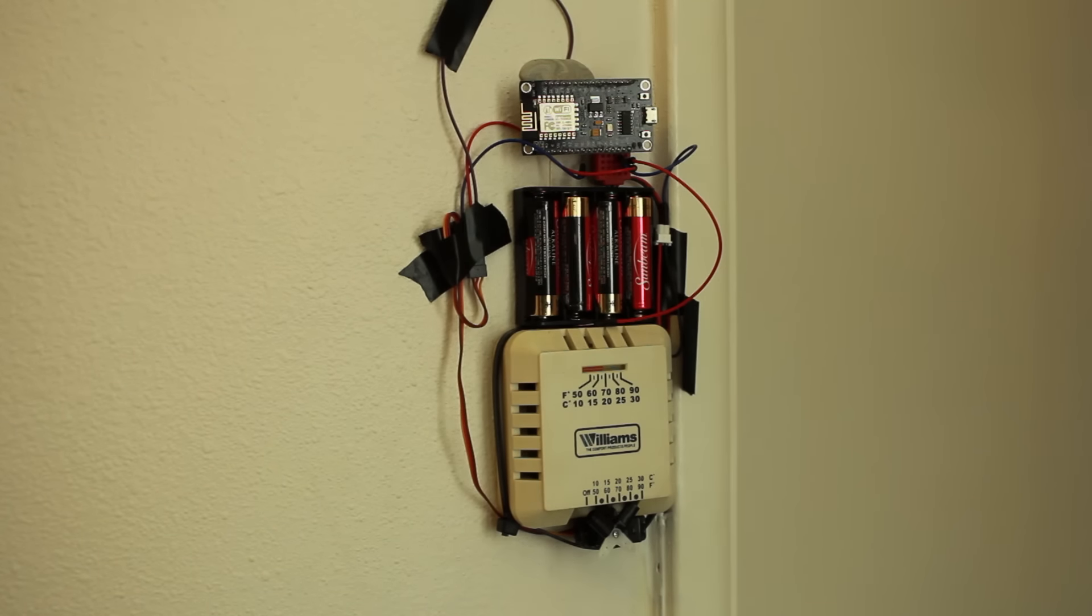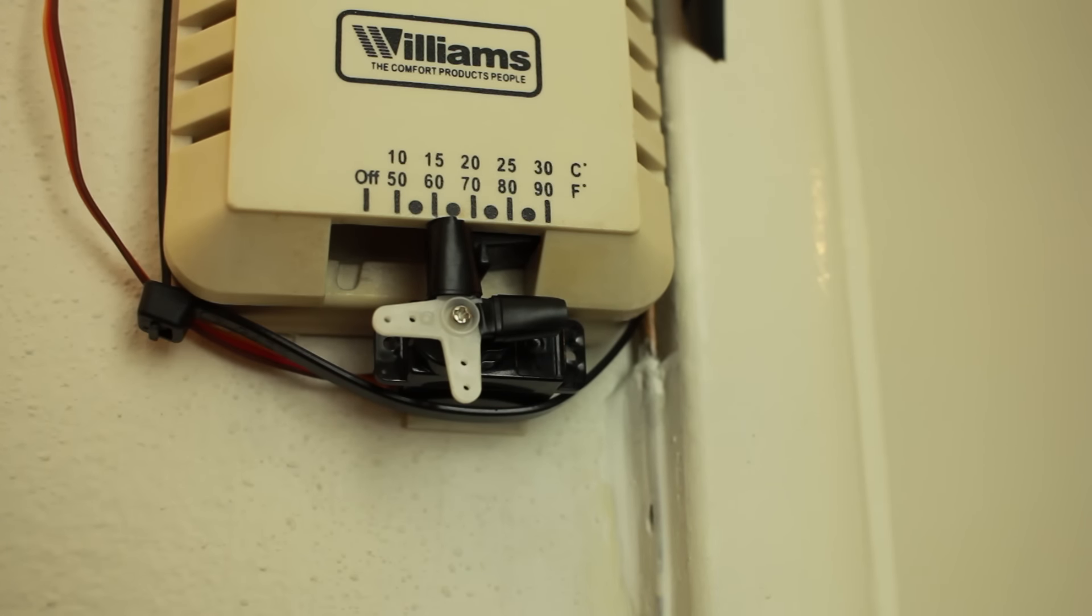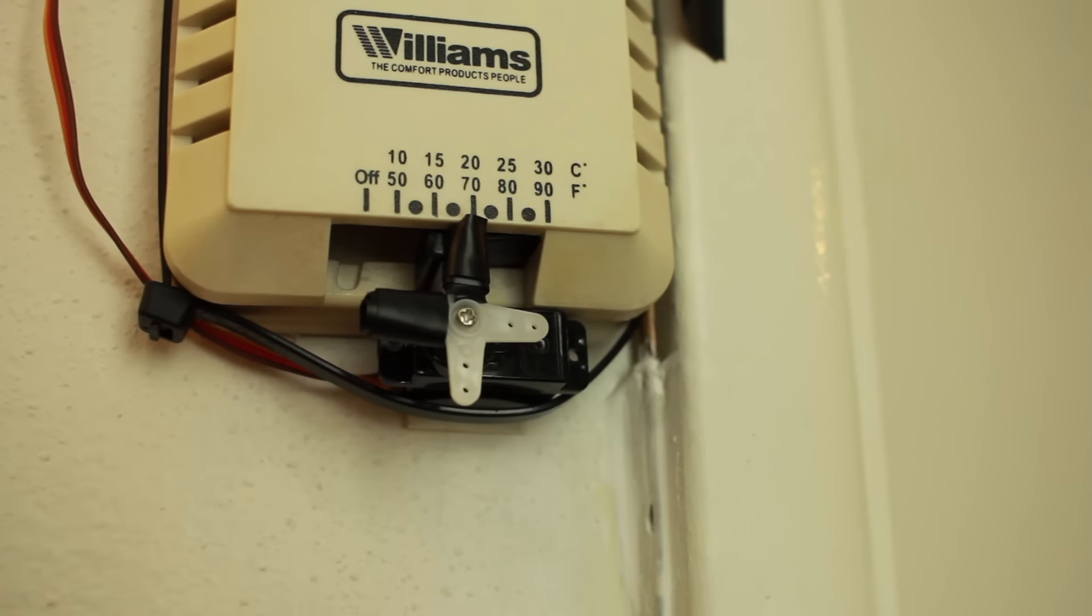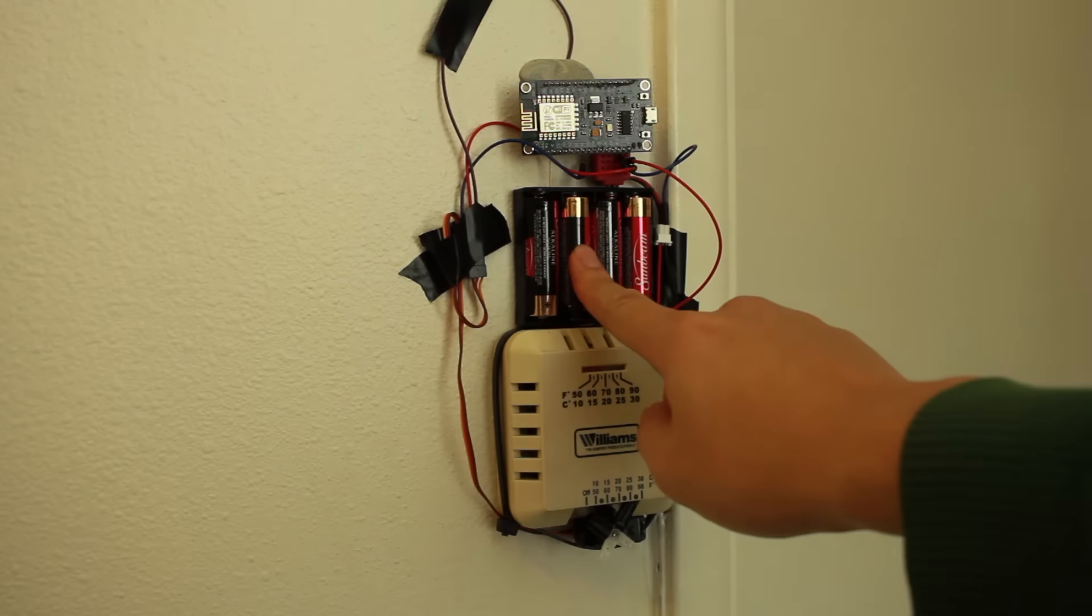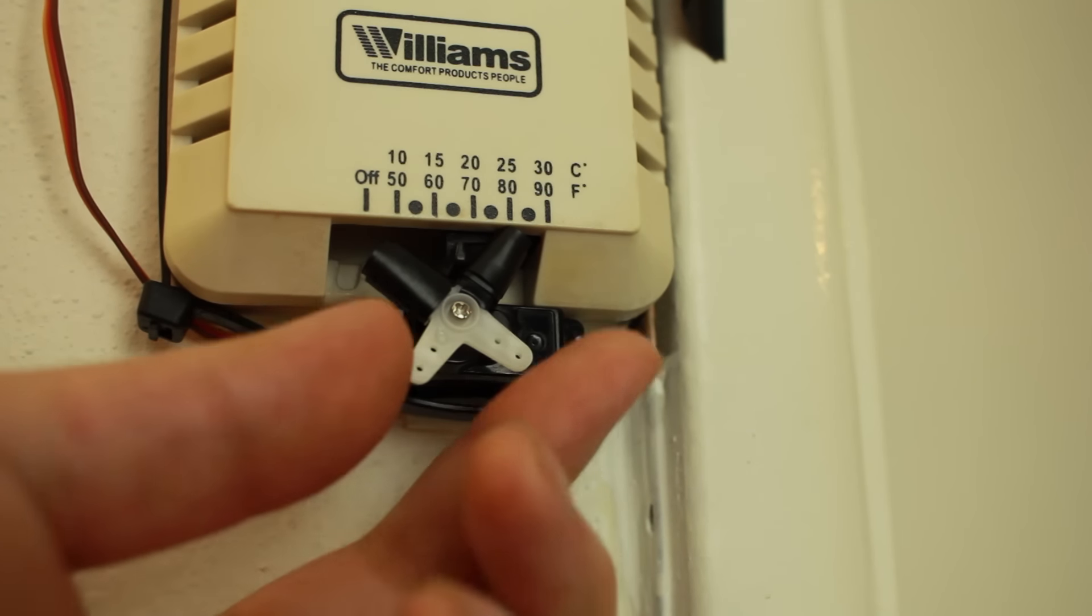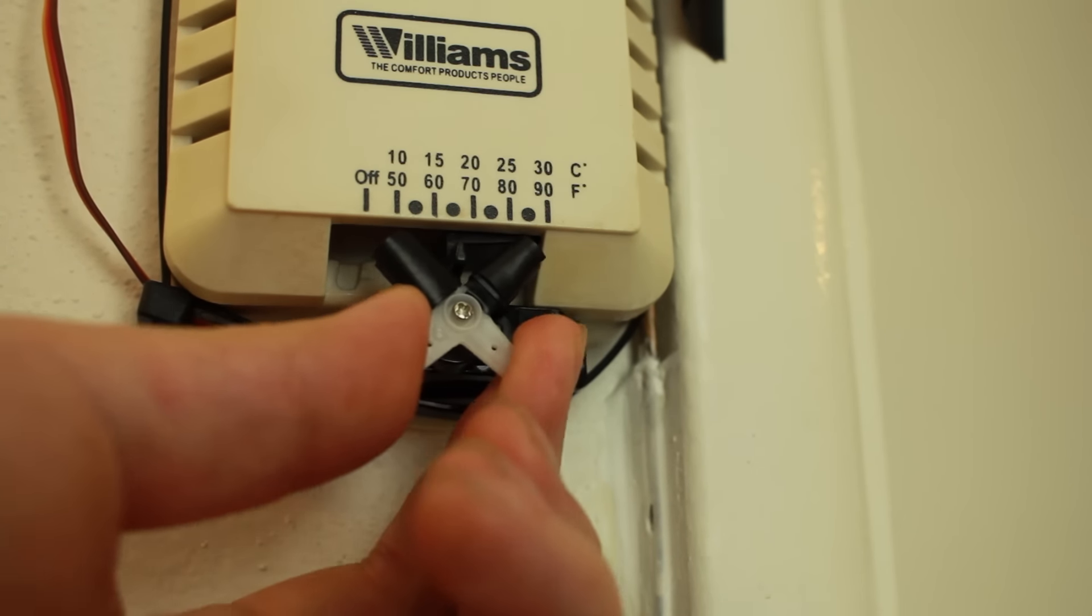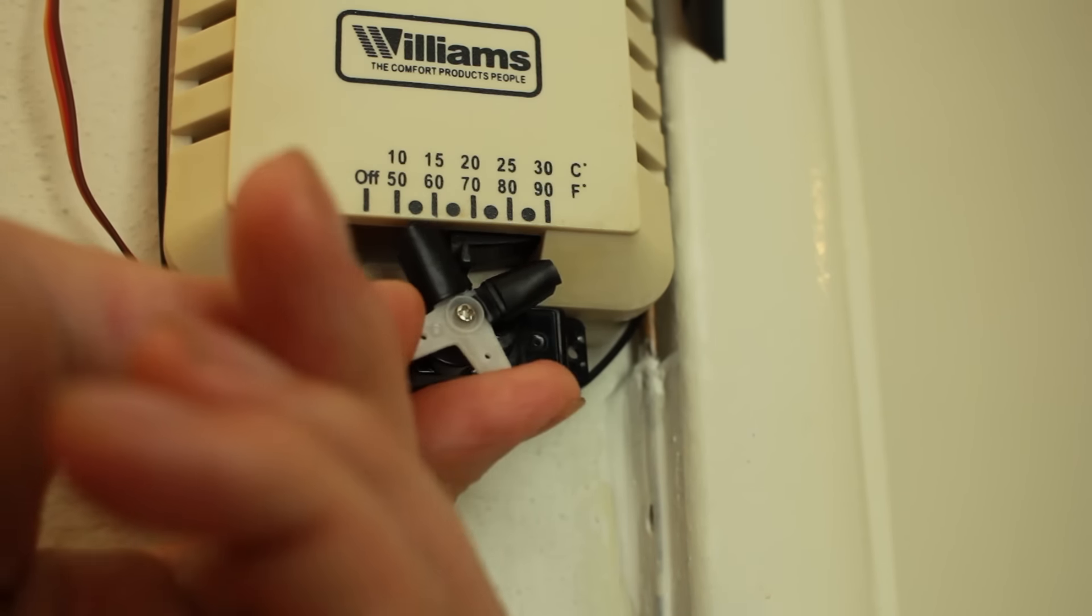This is the thermostat module that's controlled by the Bolero of Fire. There's a little servo here that pushes this switch, this lever that turns the thermostat up or down. Unfortunately I don't have a parts list for this one because it's just one of those things that I had in my electronics pile. I have no idea where it's from. The servo is mounted to the wall with some foam mounting tape and then because of all the leverage from having to push this little slider left and right, it's also zip tied around the body of the thermostat itself. Again, 6 volts from four double A's, not continuous use. Here's a closer look at the little servo and the servo horn. As you can see it's just one of those cross shaped servo horns and I had to wrap these up in electrical tape to make sure that it had enough grip and enough length to actually push this lever around.